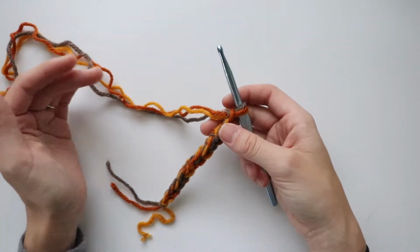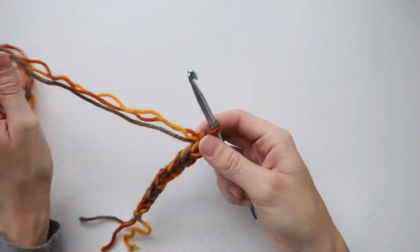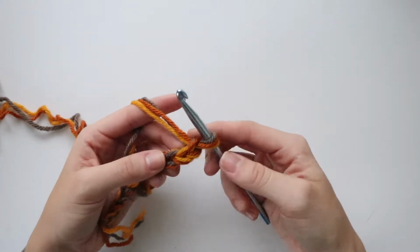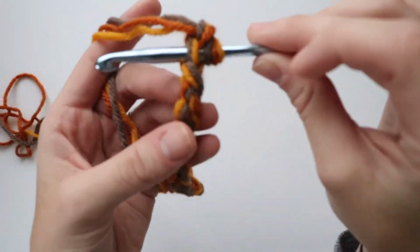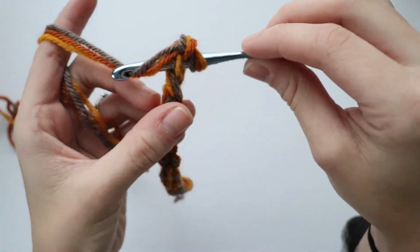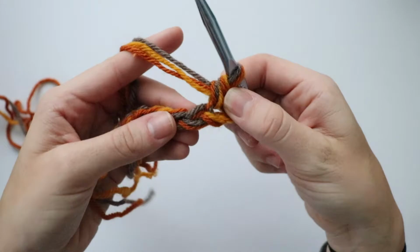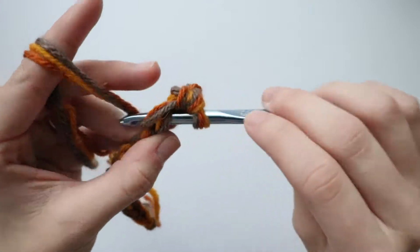So make sure that you make that swatch, just a small swatch, to be sure that you like the color choice. So I chained 1, 2, 3, 4, 5, 6, 7, 8, 9, 10, 11, 12. I'm going to go ahead and single crochet into each chain to the end. When you start making your stitches, make sure again that you're yarning over with all 3 colors and that you're going through all 3 of the yarn strands as you go. So right here, you can see that you have the 3 colors, so you're good.